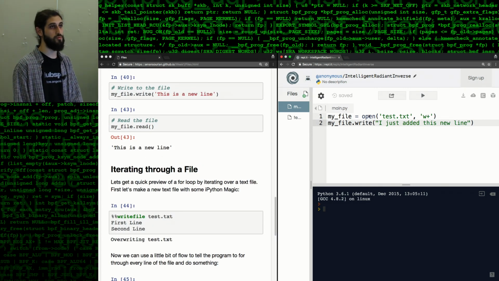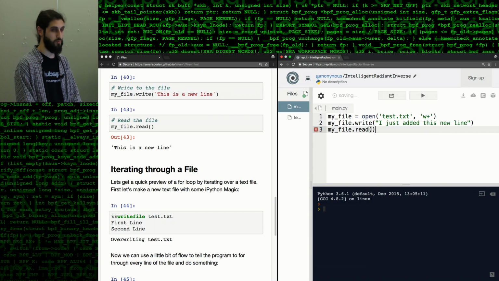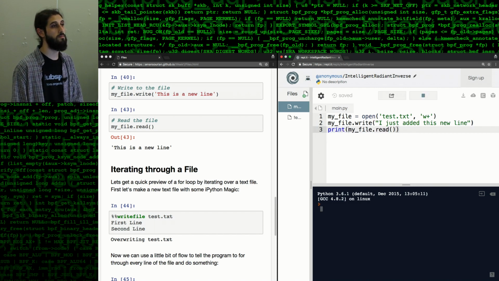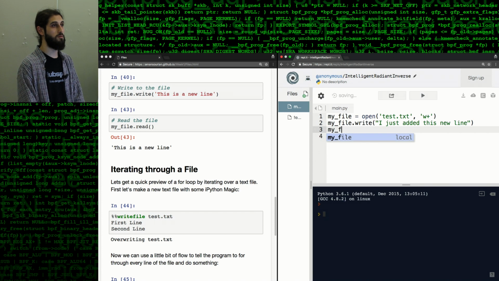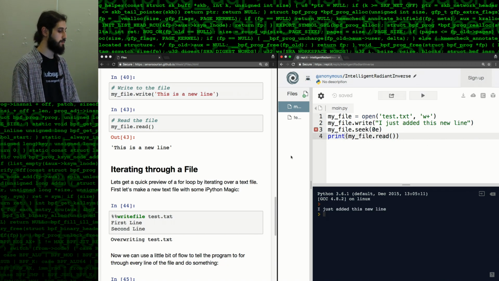So now if we go back to read this file, let's write into it and then read. I'm going to print this out. Right, see, our cursor after this input was at the end of the file. So for that reason specifically, it's giving me a blank. I'm going to have to make sure to set that cursor back to the beginning of the file. And there we go. We just added a new line.